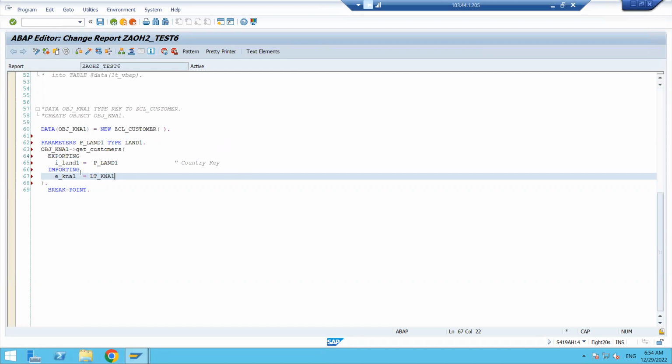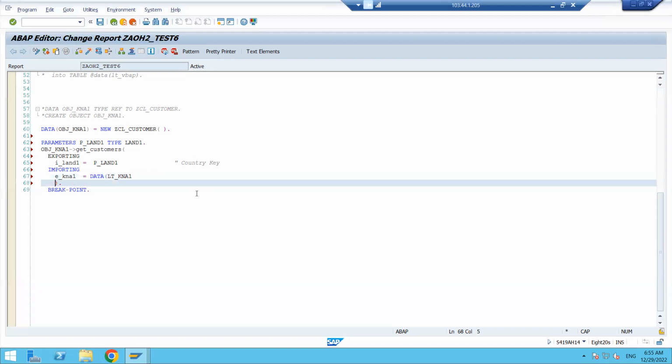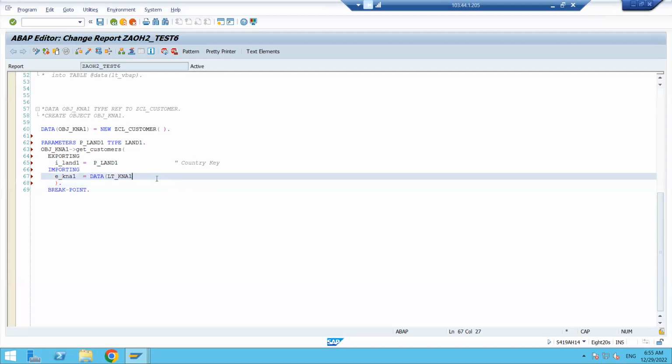So instead of that one, directly I can write here data of lt kny1. Okay, now let me check it here. Okay, it is working fine.